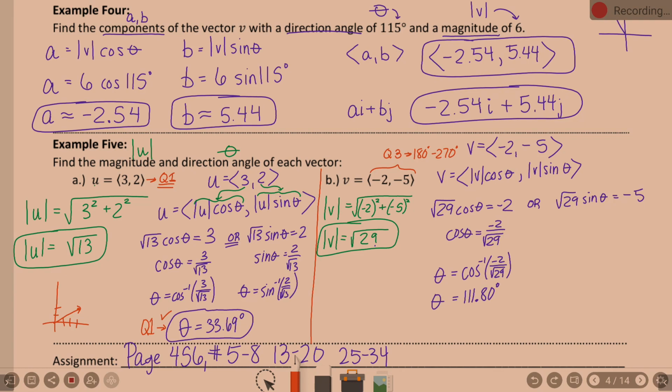Now, what we have to make happen is we have to turn this into a quadrant 3 angle. And this is where I don't have a good answer for you other than just kind of think it through and play around. It's that whole adding, subtracting from 180, 360 type thing. Okay? Now, and keep in mind, what was this? -2, -5? So we're going for left 2, right? We're going for something that's going to make sense, and that's that whole between 180 and 270, yes? In this case, how do I want to suggest this?